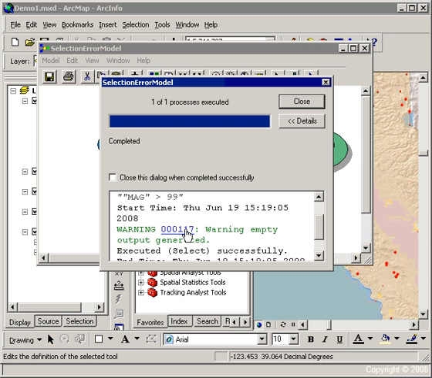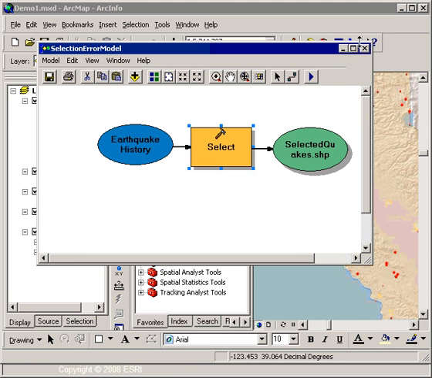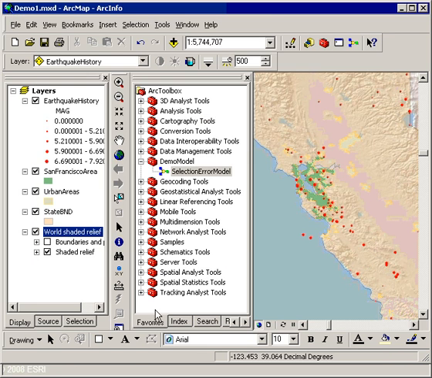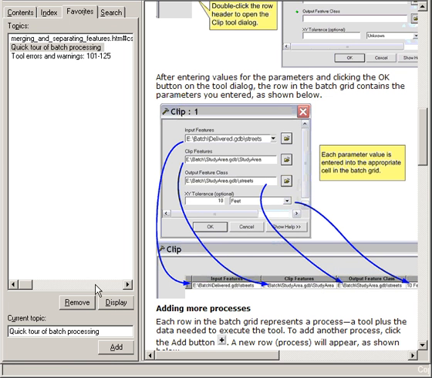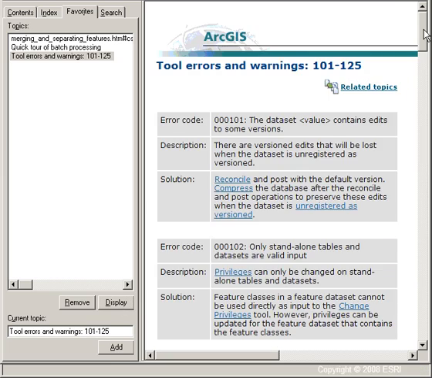In this case, warning 117 was generated, showing me that there was a problem with this geoprocessing tool that I just executed. Now, I could click on error 117 and go to the help doc, just to save a few seconds here and also to minimize the effect on bandwidth. I've already got the help doc open, and I'm going to show you what error 117 did. So here's what would have happened if I clicked on the hyperlink.